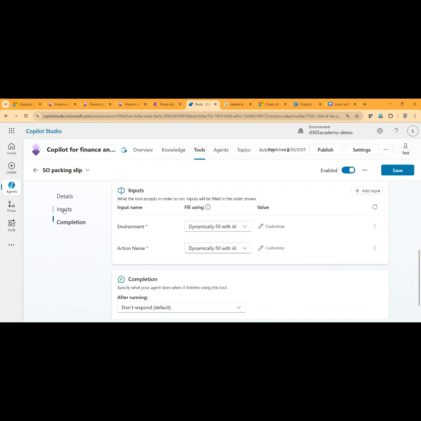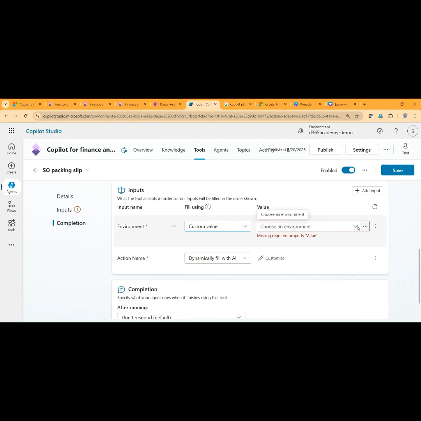In my inputs tab, I need to select the environment. If you select this drop down, it says dynamically fill with AI or custom value. So I'm selecting custom value, and then in this drop down, I'm choosing the environment where I want this to happen. As this is restricted to this environment, that's why I'm choosing this one.